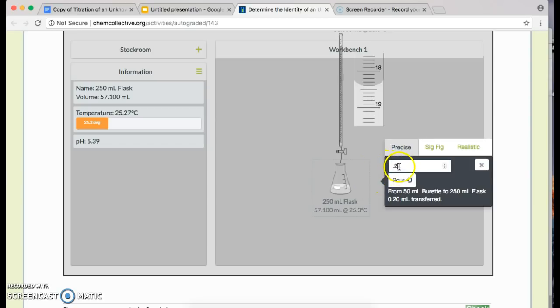Okay, it looks like it's slightly getting pink. So what I'm going to do is turn that down to about 0.1. Okay. All right, I'm going to record this value as it stands. So right now it's between 18 and 19. It looks like it's slightly above the 18.5 line. And when we say above, it's between 18.5 and 18.4, for example. So I would say 18.49. I'll record that down, and I'm going to add another 0.1 milliliter drop.